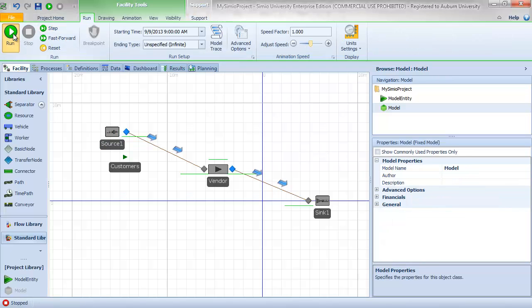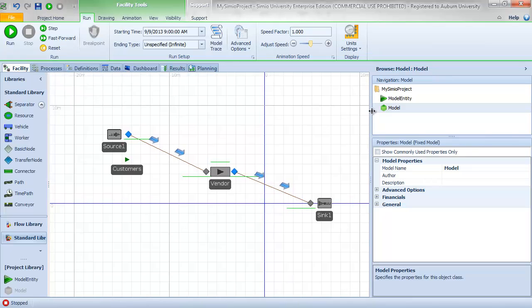And so now when we run our model, if we run in fast forward mode, you can see that in this particular run we ran until time 6.12. So when 3 o'clock occurred, the arrivals were shut off. There was still at least one customer in service or in queue, and that final customer left at time 6.12. And so now what we have is a system that runs one effective work day.